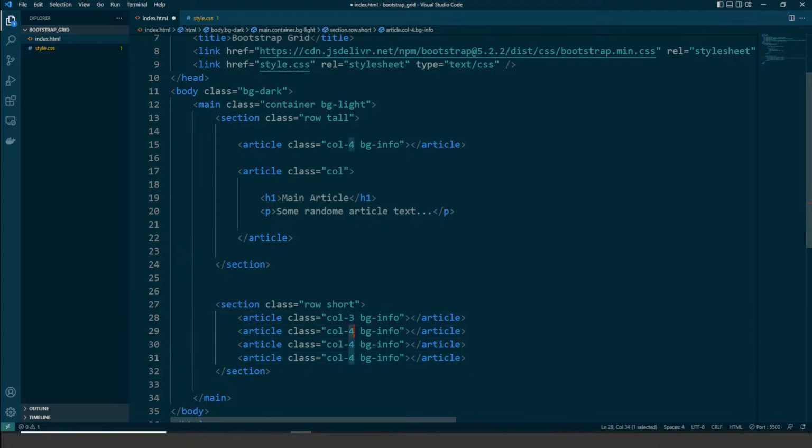So I can say, okay, 3 and 5 and 1. So 3 plus 5 plus 1, that's 9, right? So that leaves me with 3 left over. And let's give these some different colors. Warning, alert, and primary.